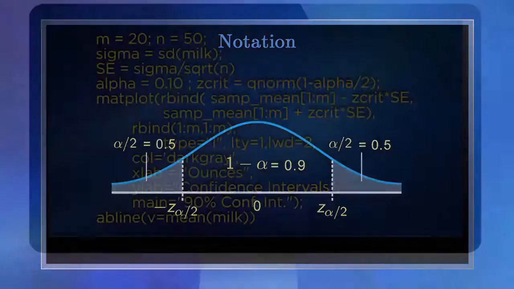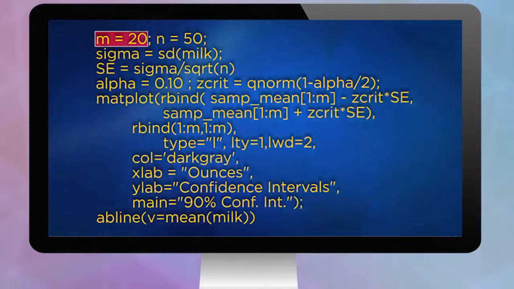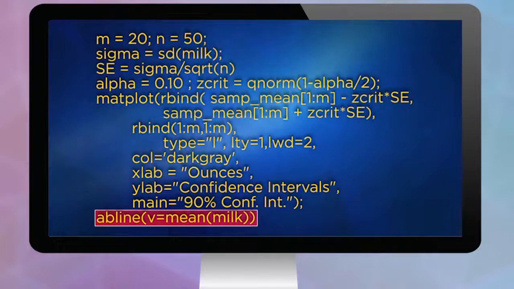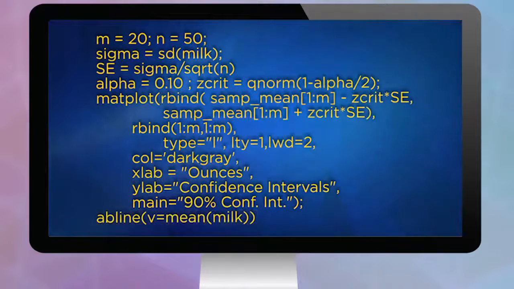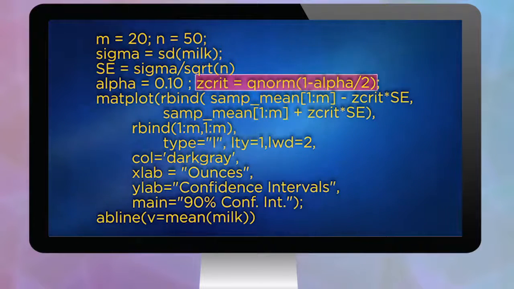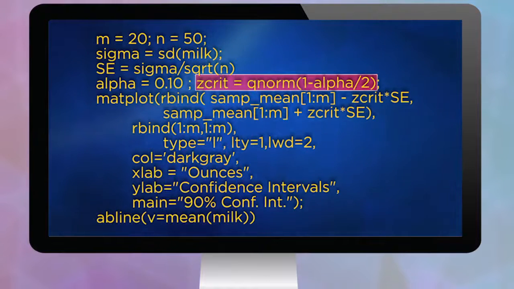Now we can also compute and plot the 90% confidence interval for the population mean, and that's for each one of our samples. So for all 20 of those samples that we did, we can compute the confidence interval and we can see where it lays relative to our true mean. We've set our alpha level equal to 0.1 in this case because we're calculating the 90% confidence interval. Now note here that our Z critical value, Z crit, is qnorm evaluated at 1 minus alpha over 2. And this is in order to account for the two-sided confidence interval.